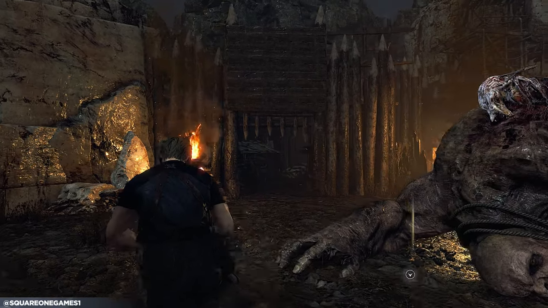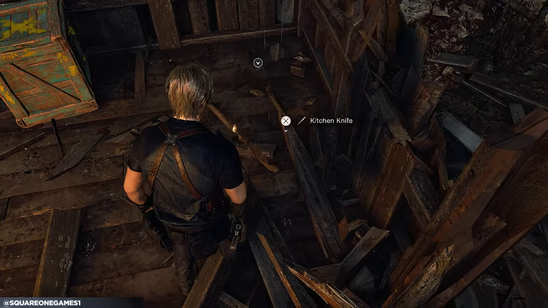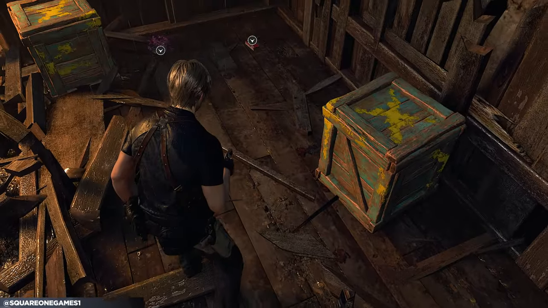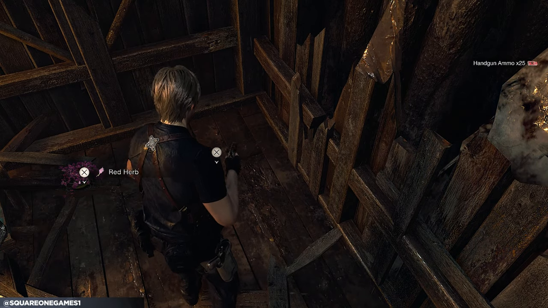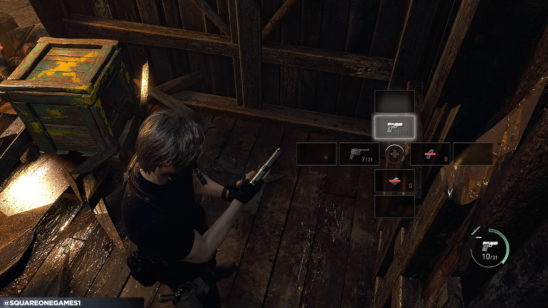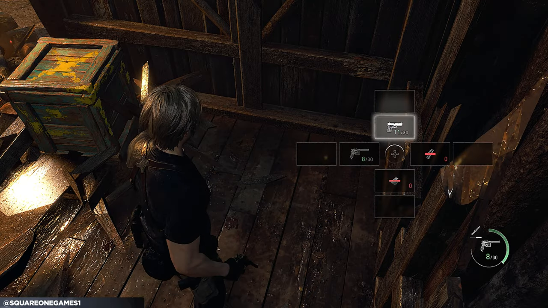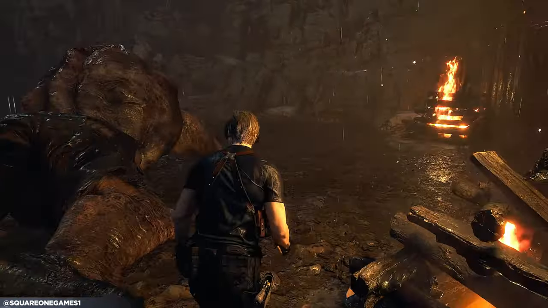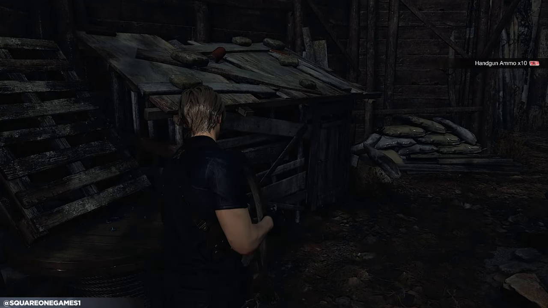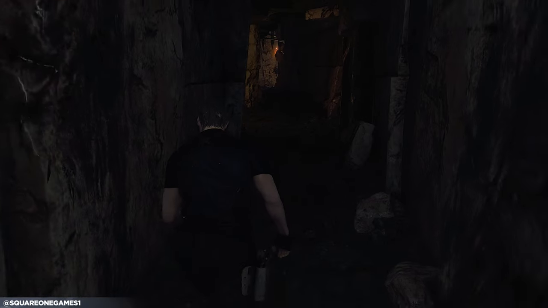When the fight is over, loot the other cabin for more handgun ammo, two herbs, and a kitchen knife. Let's get to that church. There's more handgun ammo past the gate. Backtrack to the church, get the blue dial, small key, and flip the switch on the wall.